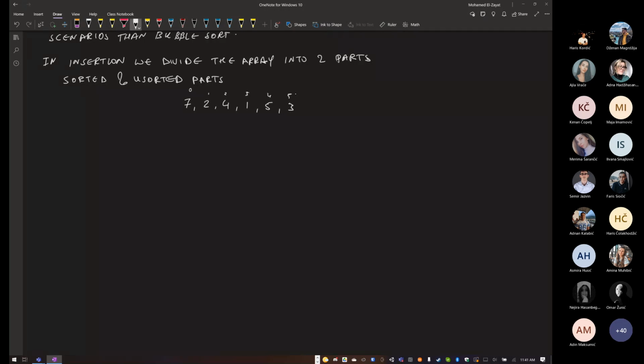We say we have a sorted and an unsorted part, and since we don't know which is sorted, what is not unsorted, what you can do is just simply break up the first element in the array. So you can say that this is actually sorted, right? So you make some sort of a virtual barrier here, and you say this side is sorted and this side is unsorted. So this is sorted and this is unsorted as a starting condition.